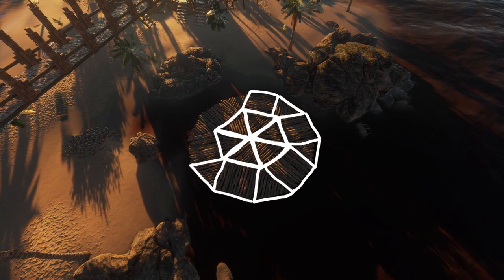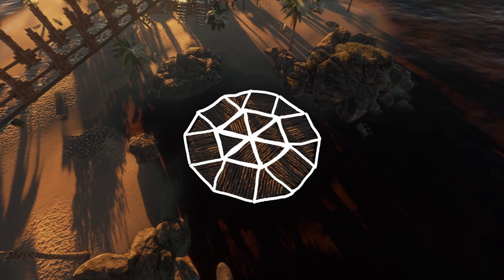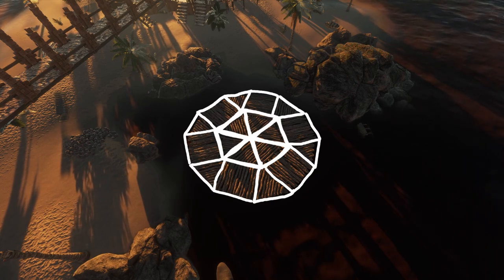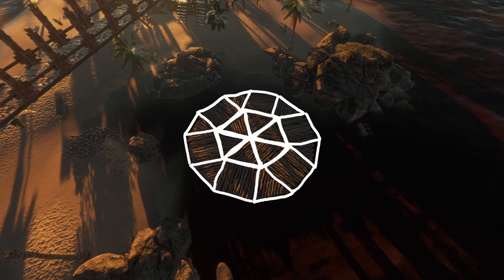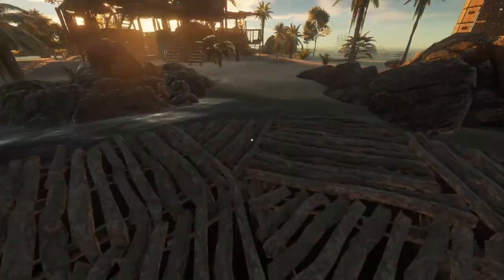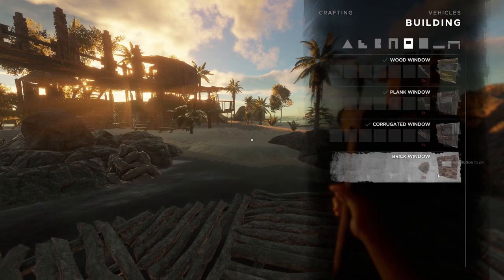So we'll just do... Okay, so that is essentially how you do a circular building. And that is the foundation, and of course you just build up from the walls using the walls as you normally would. Let's just go down and do an example of that. So yeah, building walls, or actually a window, whatever you want to put.